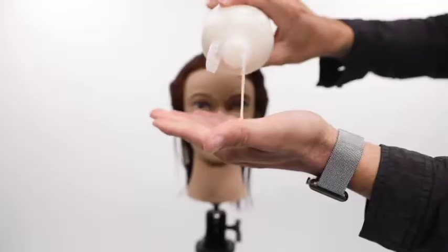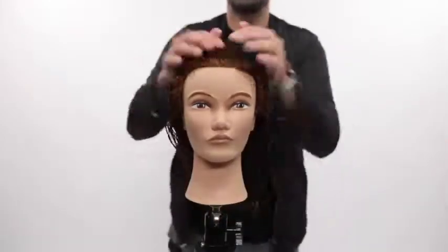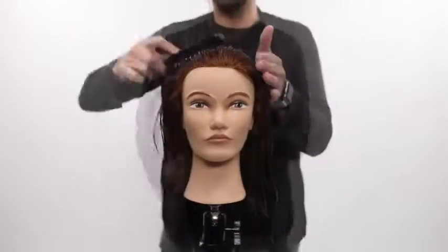So what I do is I apply about a quarter size of Olaplex No2 to my hand. I start there for fine hair, and then I work my way up. I do a little bit more with thicker hair. I apply it scalp to ends. I do the haircut exactly like I would do it. So maybe 20, 30 minutes, you have this treatment on the hair.